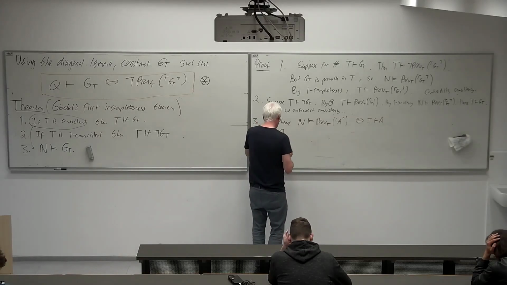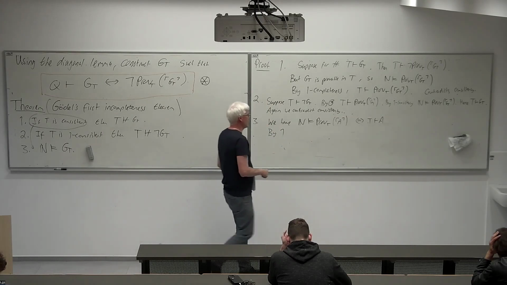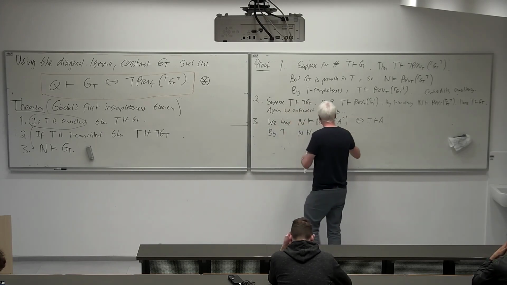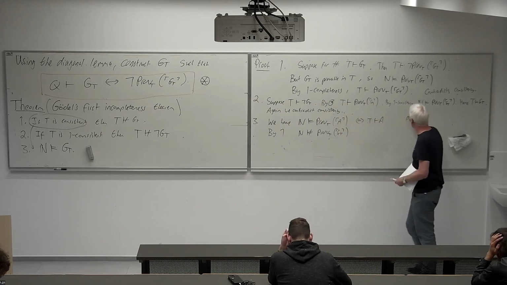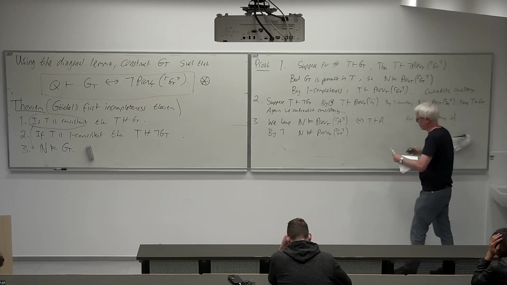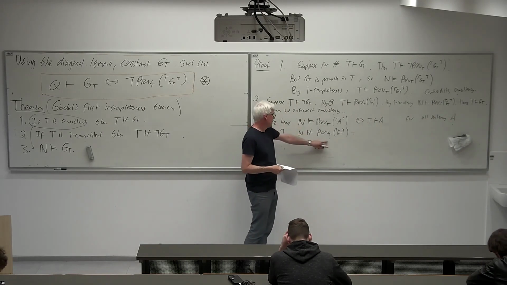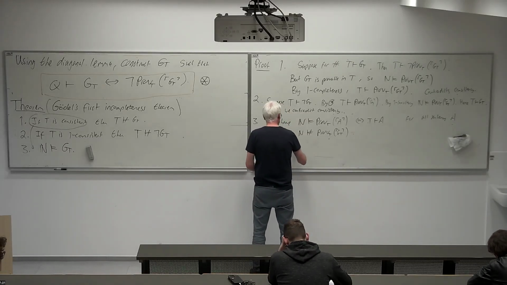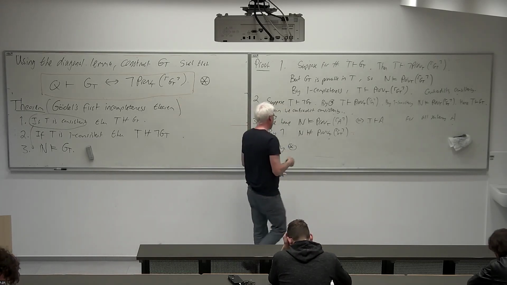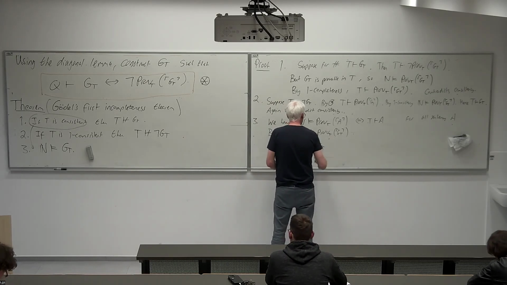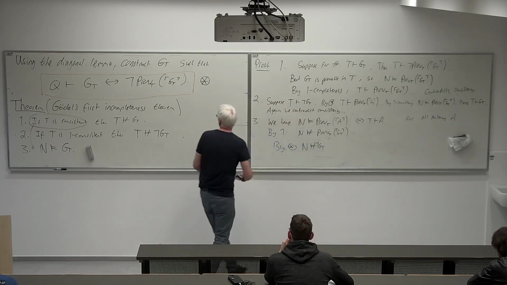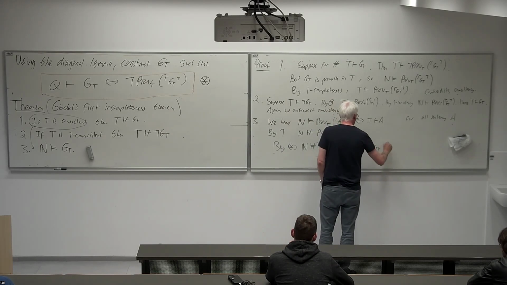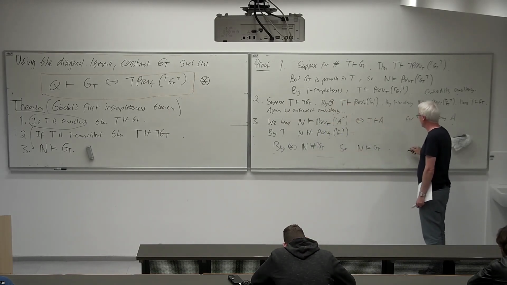By 1, because T does not prove G_T, that means that N does not satisfy the provability sentence for G_T. This was for all sentences A. So specifically for the Gödel sentence, it's not true in the natural numbers. So by star, if this is true in Q, it's true in the natural numbers. So the negation of G_T is not true in the natural numbers. So the Gödel sentence is true in the natural numbers. Okay, and we're done.